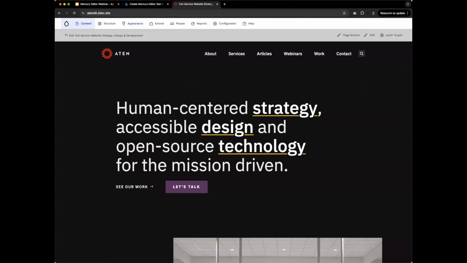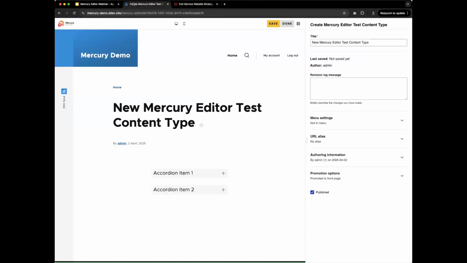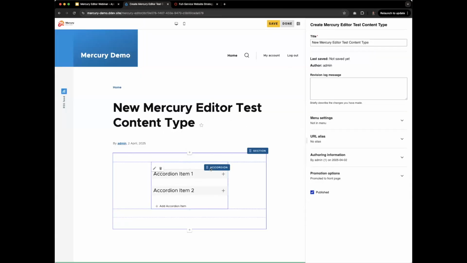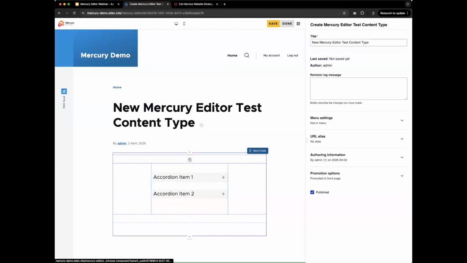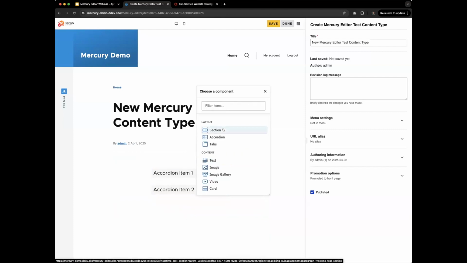I just want to talk one more time about one of the UX challenges that we were seeking to solve. If I go back to my Mercury 2x example, and I add a section in this header region, sometimes, working with more complex layouts, and we're seeing this more and more with our clients, it's necessary to nest simpler sections to achieve the layouts that we want.